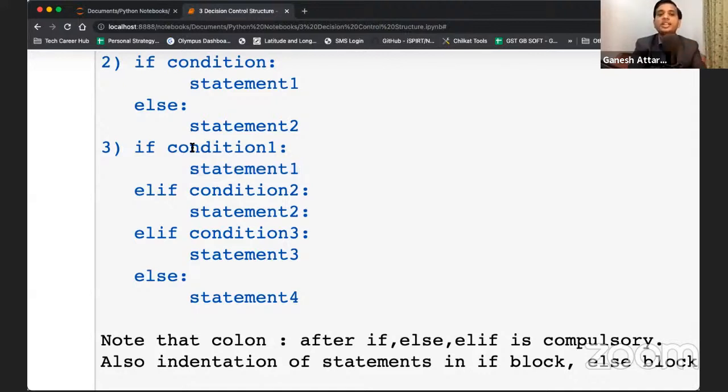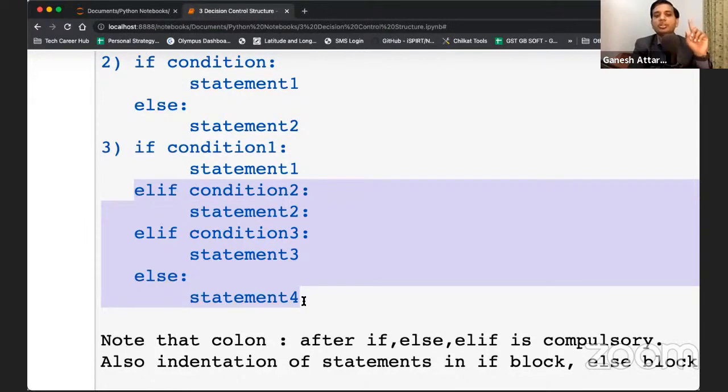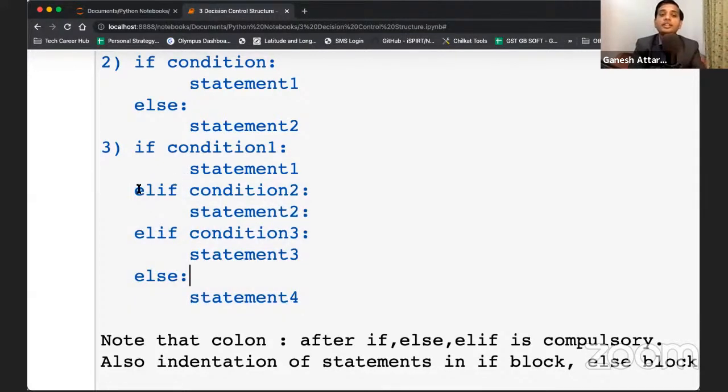Now here is how it executes. If condition 1 is true, then statement 1 gets executed, and that's it. The rest will not even be checked. Why? Because condition 1 is already true. If condition 1 is false, then condition 2 will be checked.